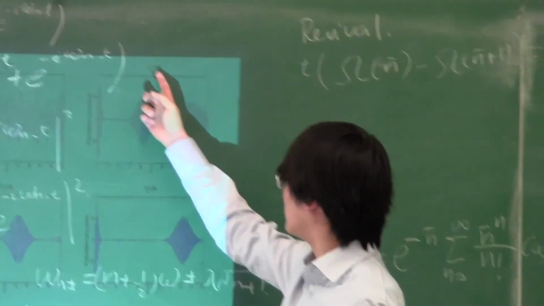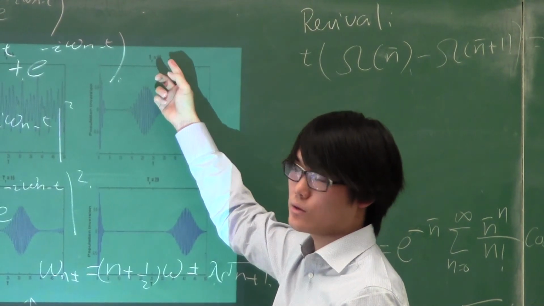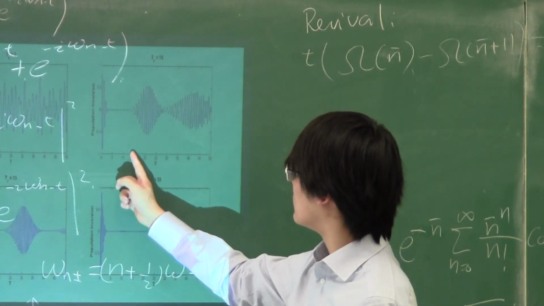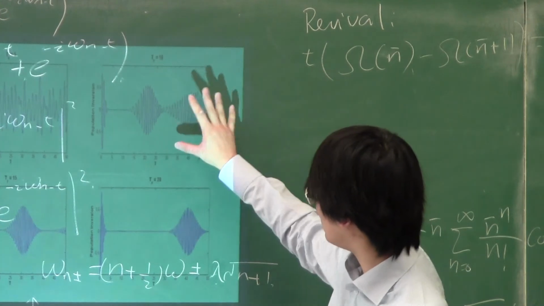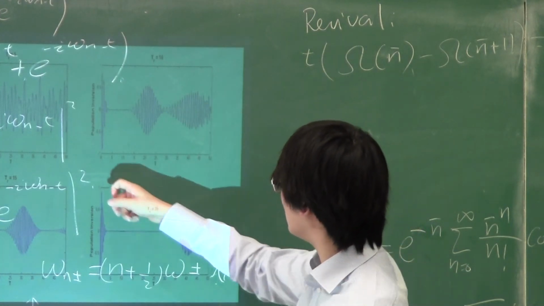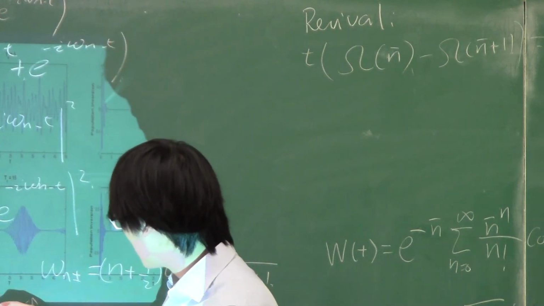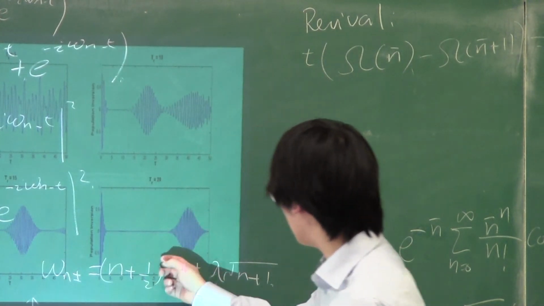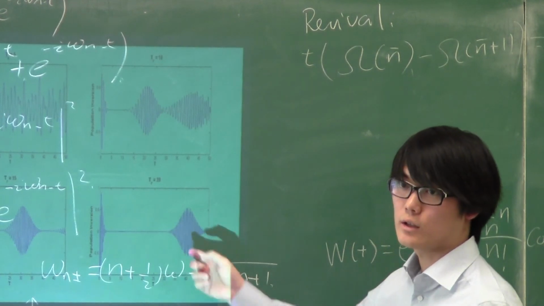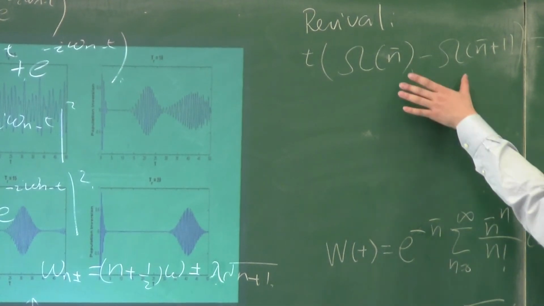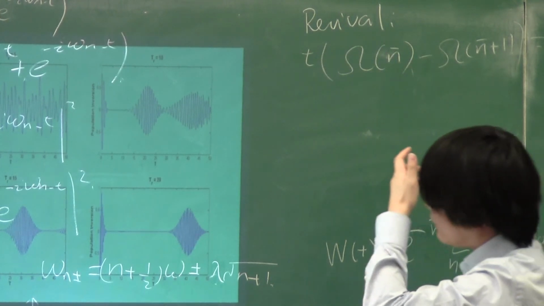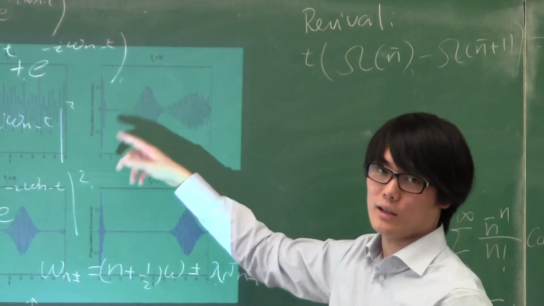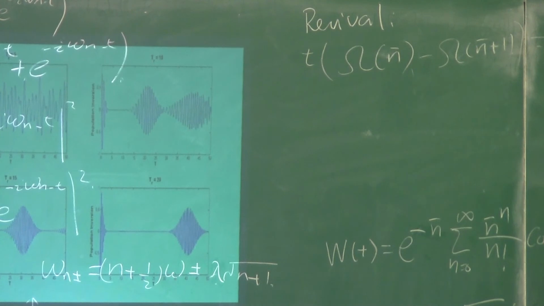Notice that over here I predict the first revival is going to occur at time t equals 10, and exactly at t equals 10. There's a mistake with this. So this one is happening at t equals 15. This one is happening at t equals 25. And over here, this is t equals about 30-ish. But my point is, based on the mean number of photons, we're able to predict when the first revival happens. I labeled these plots with t, but apparently I labeled it wrong, so sorry. That's it for collapse and revival.